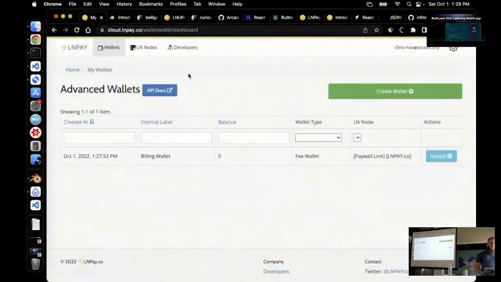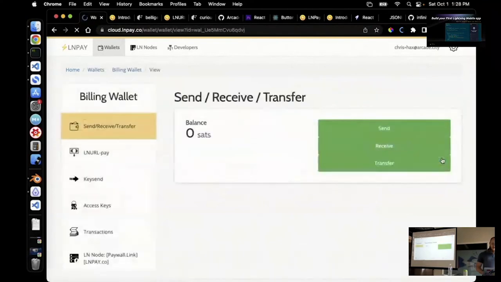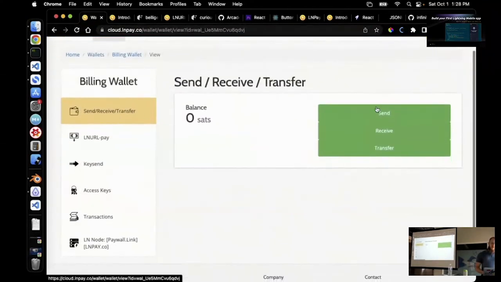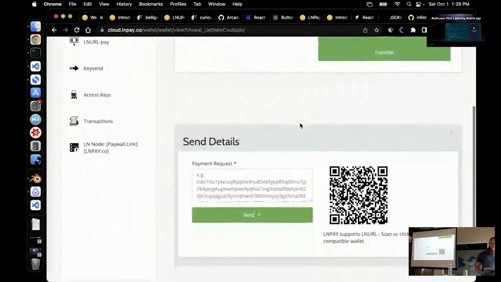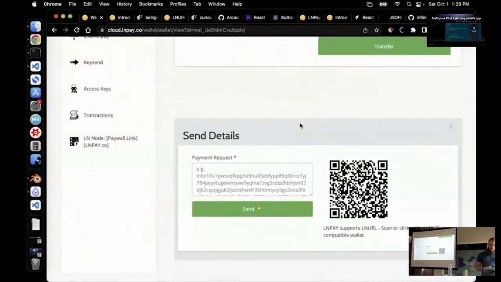There's a bunch of stuff you can do via the dashboard. So this is a wallet that it created for us. Let's see what happens if I go here. Details. Okay, so this is just a super basic interface. And you know what? I'm going to fund this with 10 sats that I know are going to be lost, but I'm just curious to see how long it takes for that to happen. But just to demonstrate that this can work.